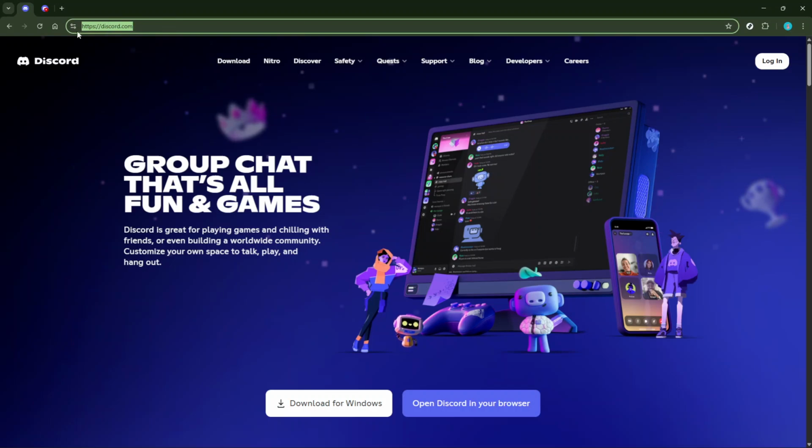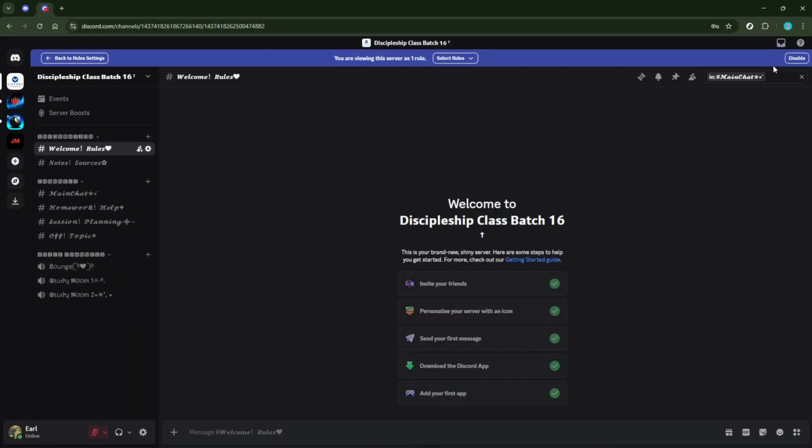First, you'll want to open your Discord application. Once you've logged in, navigate over to the server where you'd like to manage link sharing. Keeping your server organized is the first step in maintaining a healthy online community, and it all begins with server settings. Now that you're on your server, look for the Server Settings menu.